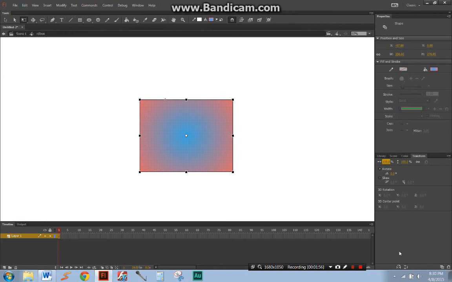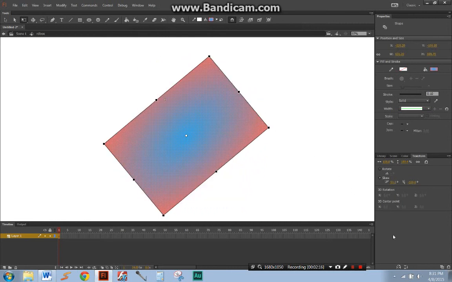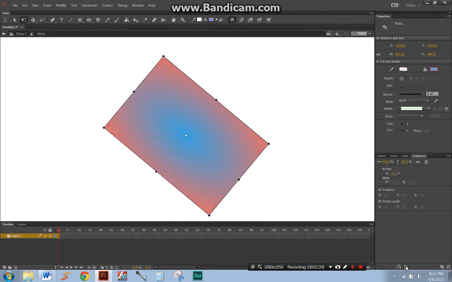The one that I like to use the most, and why I chose to put this as one of my favorite windows here, is flip horizontally and flip vertically. It's not really showing because it's not a real shape here. So let's try putting that at an angle, and then we can see that it is flipping in both ways.